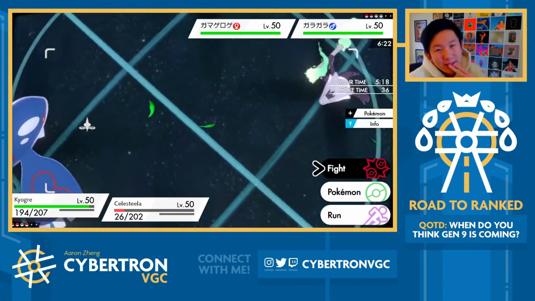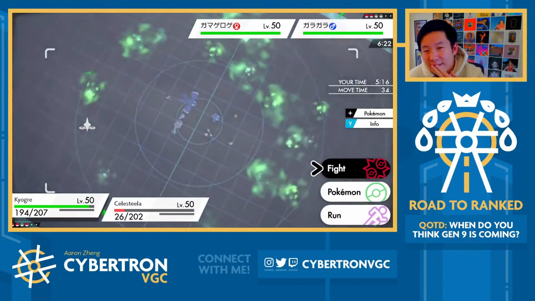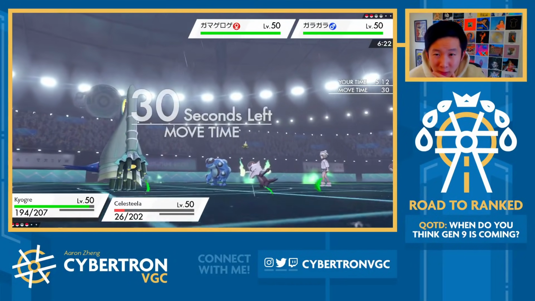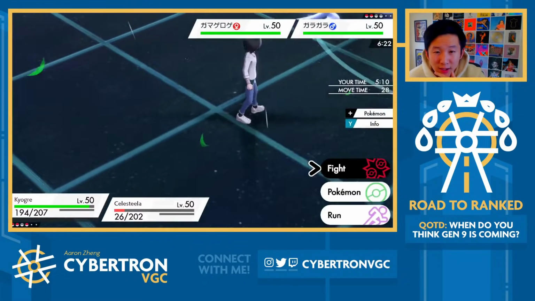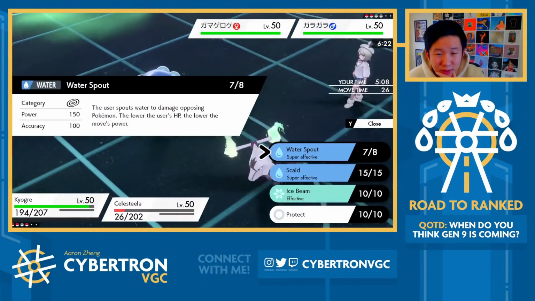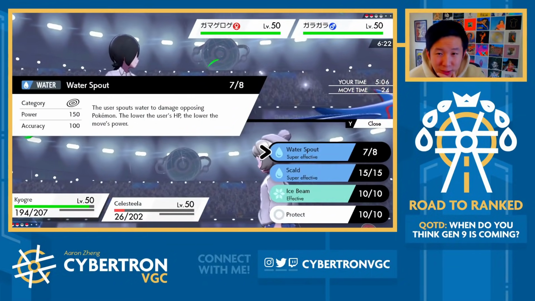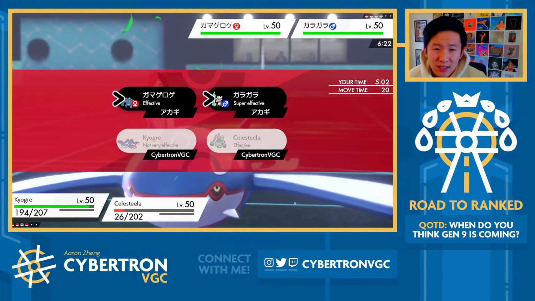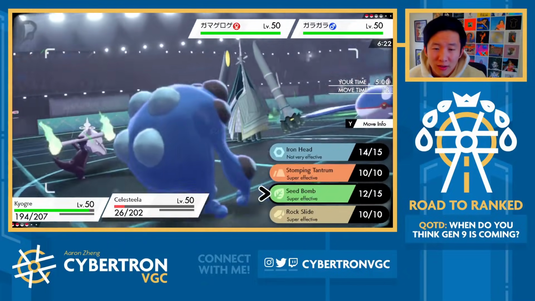I think it's fine. What's my final Pokemon? It's Kyogre, which is obviously really good against Marowak. So I think it's fine here. I'm obviously locked into Water Spout. Do I want to switch this out? I don't love that idea. I'm thinking we just Water Spout here and Seed Bomb.